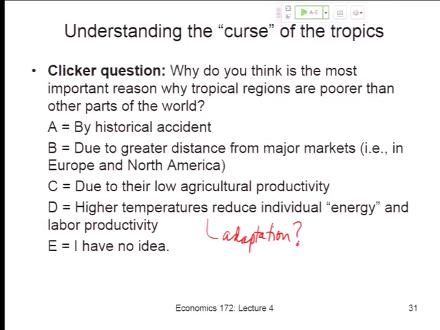So this is the big question in the economics of climate literature. How much adaptation should we expect? And how can we promote adaptation in societies that are experiencing a change in climate? That's a very active research area and obviously a big question. Because if people can adapt, then maybe climate change isn't that big a deal. If they can't, and it takes them decades to really rework their economy to a different climate, people will suffer a lot during that period.